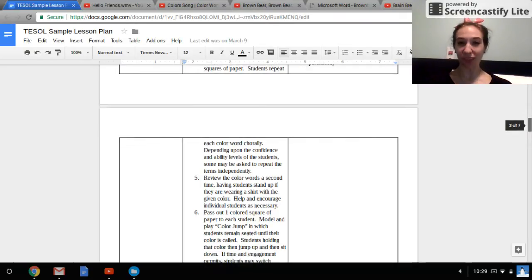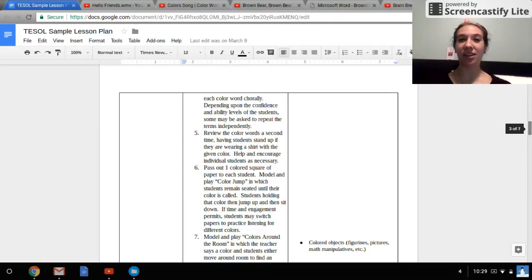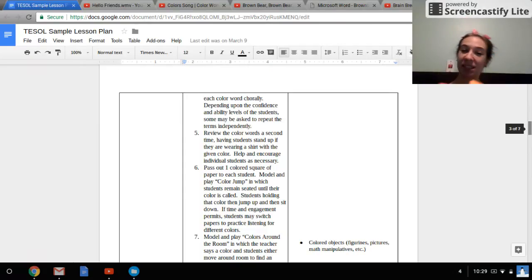After that activity, students can play color jump, in which you distribute the pieces of paper that you've already shown them, and when each color is announced, students jump up in order based on what was said. Just like with the shirt game, this can be done with the visual cue. Jump up if you hold the color blue, or it can be done simply with auditory and oral cues so that students can respond to just recognizing the English word instead of having the visual prompt.